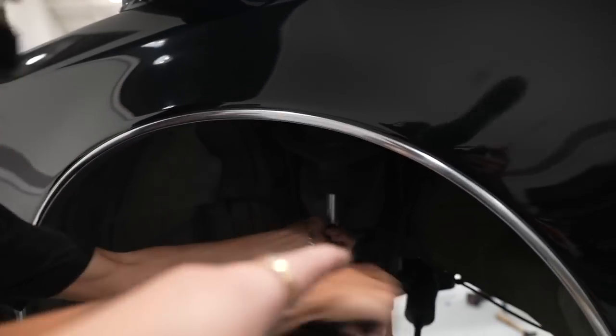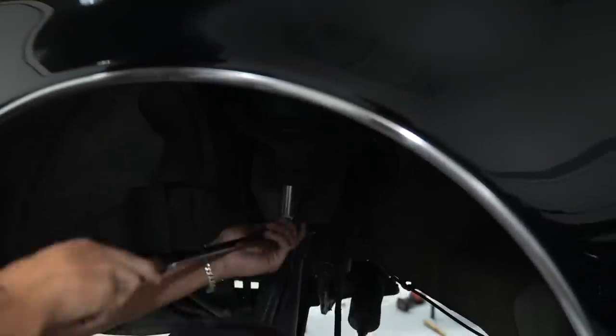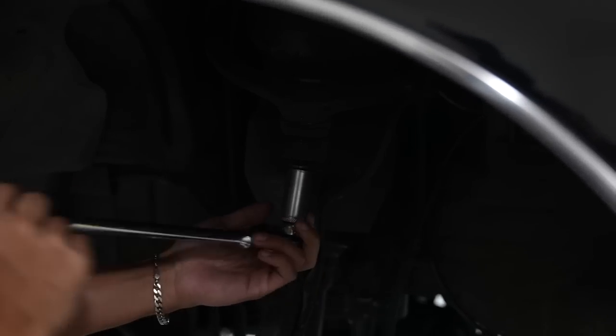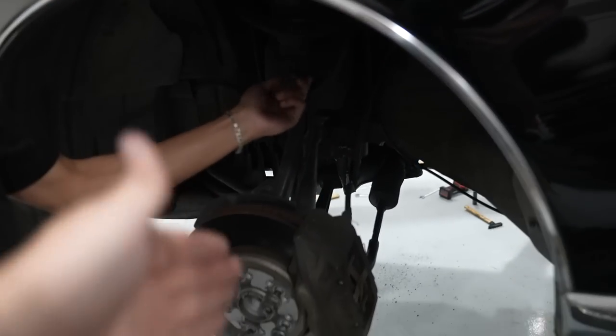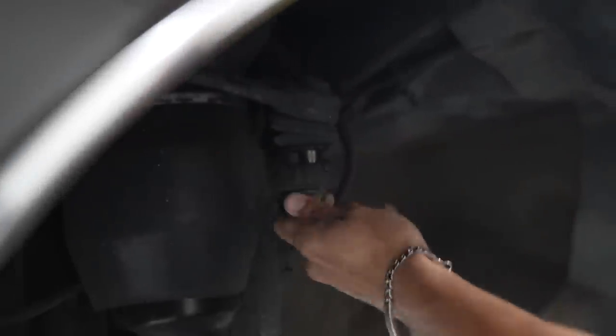Now I'm going to get the new bag prepped to go in. First thing, obviously, wheel off. We already have the airline disconnected from the bag — it just gives a little pop, air drains out, it's fine. And then, like we said, castle nut for the upper A-arm. That guy comes out. It actually came out really, really easy on this car, which I'd only assume is because the car is super clean and from Japan. It should only take a couple of whacks and that will come loose. And then it's just the lower strut bolt.